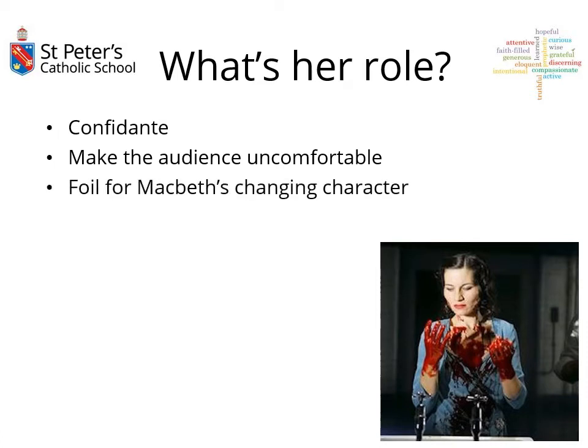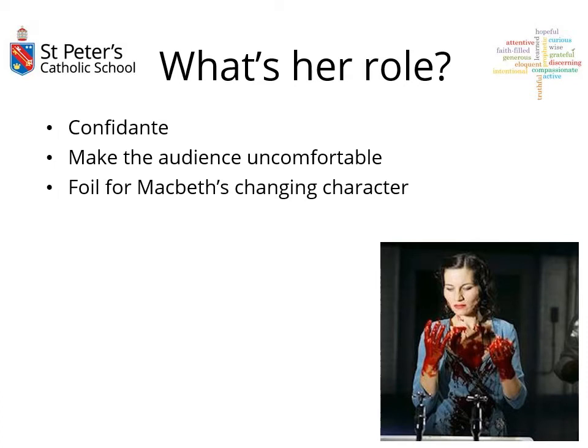She's also a foil for Macbeth's changing character. Because he can drop his guard around her, it allows us to see the impact of all these decisions on Macbeth. And also we can see the diverging ways they go about it. So by the end of the play, you have Macbeth who can't sleep and is trapped in this walking, waking nightmare. And you have Lady Macbeth who seems unable to wake up and is trapped in this endless cycle of her worst memories and experiences.